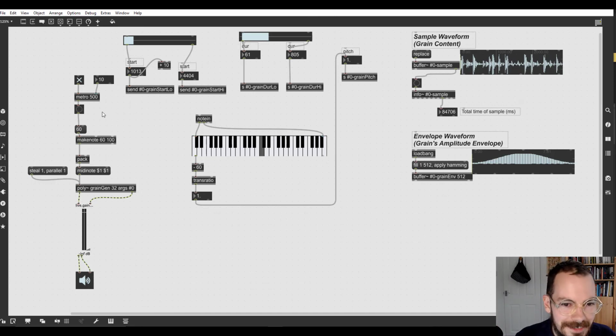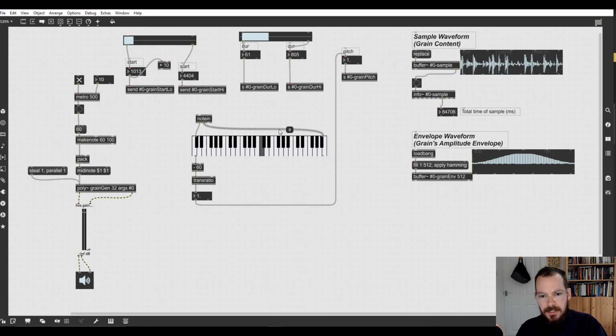Oh, you could also start to randomize the metronome again, like we did before. I think I did this in the sequencing video as well. The self-randomizing metronome, where every new note you generate a new random number. You can start to play with that. Start to think about the texture of your grains as well, like how they're triggered. At the moment they're just being triggered regularly like this, okay? But what if you started to have a bit of variation there? What if you started to sequence your grains, on a kind of micro level? A really, really rapid 16-step sequencer, for instance. That could be really interesting.